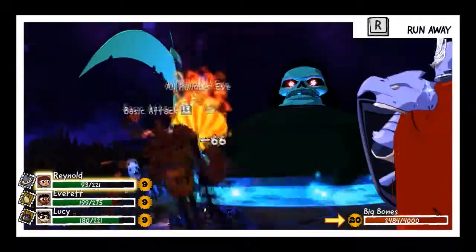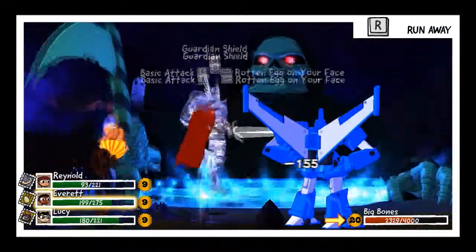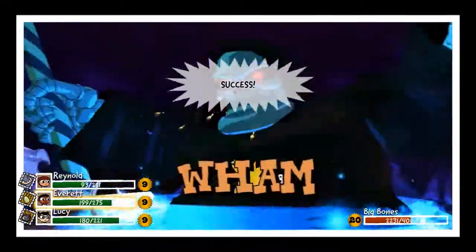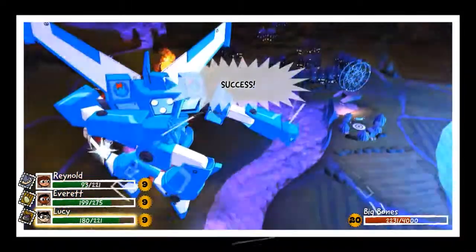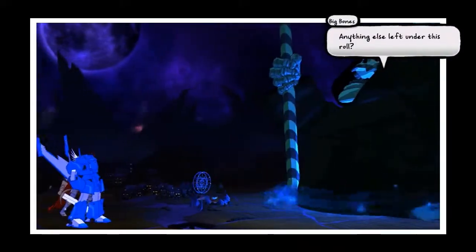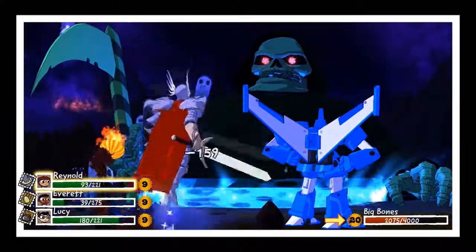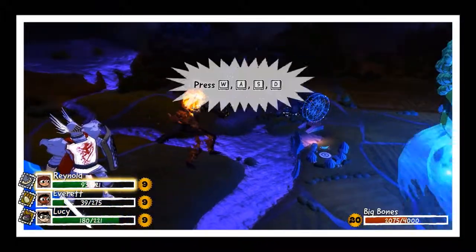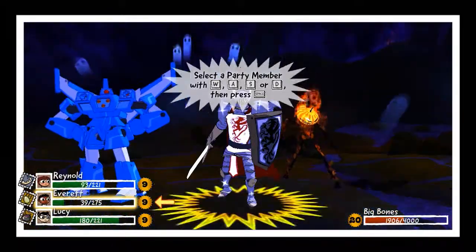Those little candy cane eyes are so creepy. Stop attacking Reynold, please. Okay, we're gonna be halfway through his HP after this round, and probably after poison damage and fire damage we'll be out of his HP. Anything else left under this roll? Oh my god, really? Oh wow, that did a lot of damage. Not good. He just ate his minions and threw them back at us. Let's put a guardian shield on Everett, because I really don't want him to die.